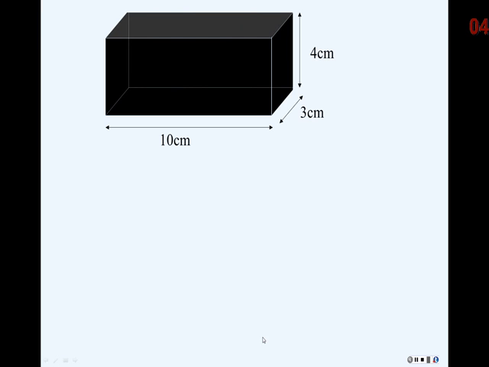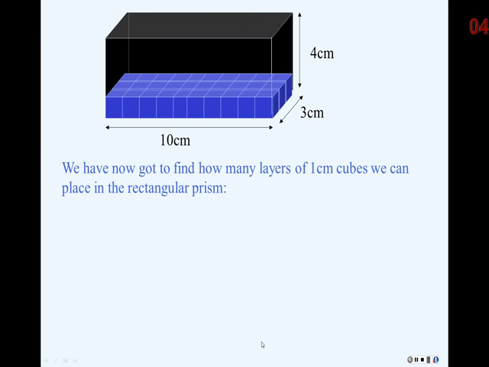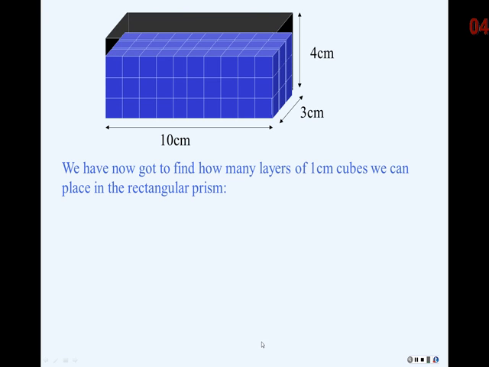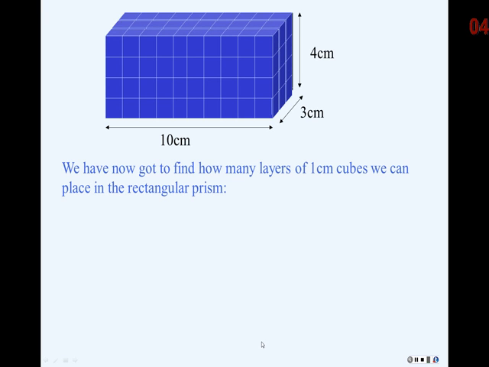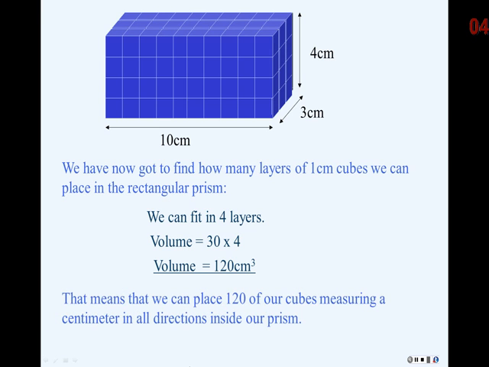So let me go ahead and fill this up for you. You see that there's about 4 layers that matches the 4 centimeters there. And then they include the area times the height. But I just like to just go ahead and multiply the 10, the 3, and the height. Just do it all 3 together. So you can do the area first and then the height, or you can do all of it together. Which one do you guys prefer? The first way, just all together? Okay. So 120 centimeters cubed is correct.